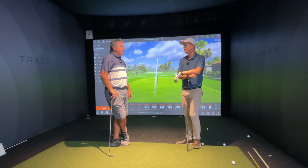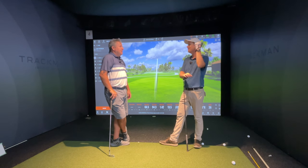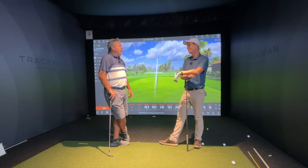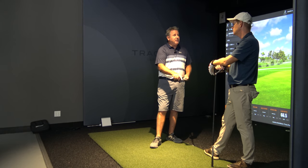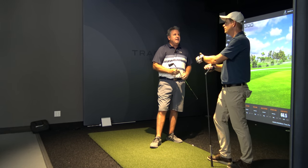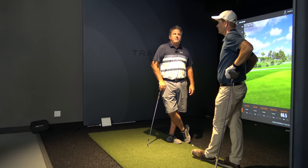A plus handicapper is hitting in the middle of the face. A 25 handicapper, it's all over the place. So from 25 going to plus and into pro, the spread of where they're hitting it on the face is getting tighter and tighter. I don't see many 18 handicappers who flush it in the middle of the face all the time. The mythical 15 handicap great ball striker who can't putt — I've never seen one. Now Dustin Johnson's wedge will have a lot of strikes out on the toe — he's doing that on purpose to produce a different ball flight. But from 25 handicap to plus, it is as close to a one-to-one correlation as you're going to find.